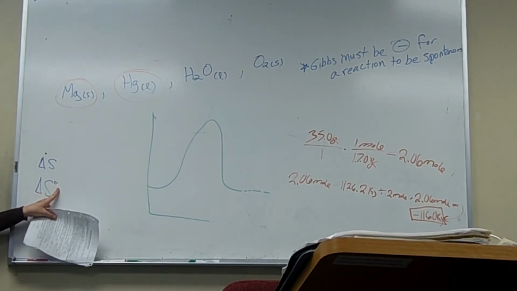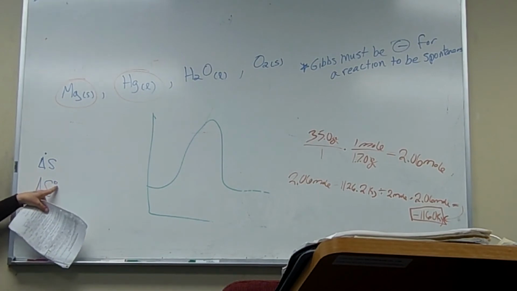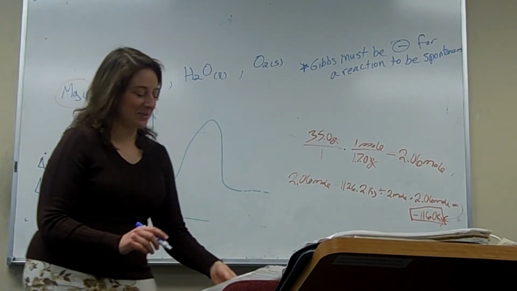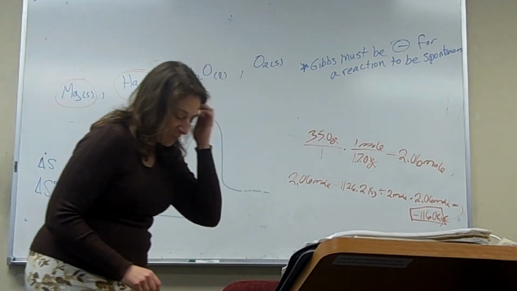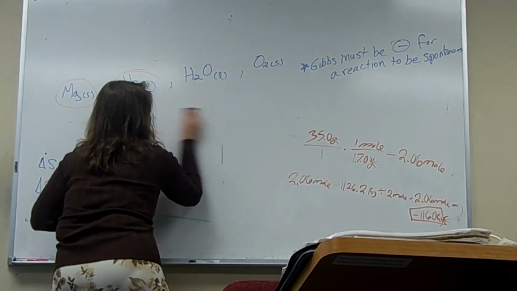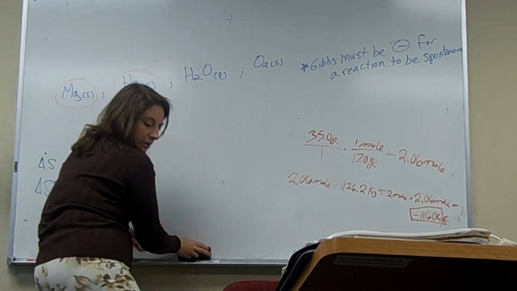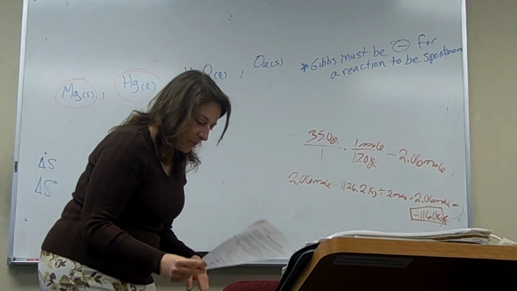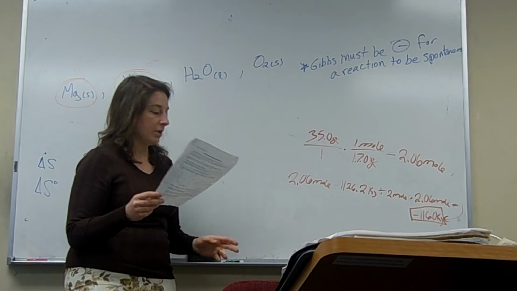If it asks for the standard enthalpy with this little tiny degree mark, you have to calculate a number. If it just has delta S with no little degree mark, you just, so we'll chug through that one together. Don't worry. Let's look at what Jenny's done here for number 5. How much energy is released when you form ammonia?